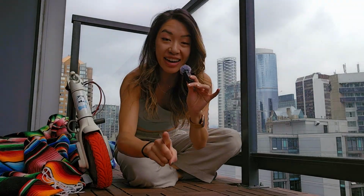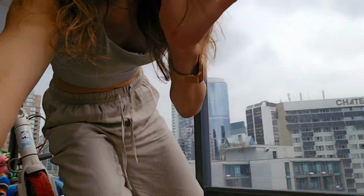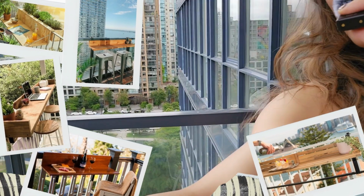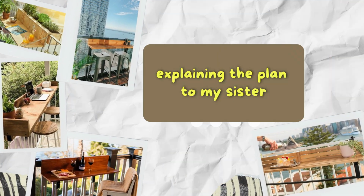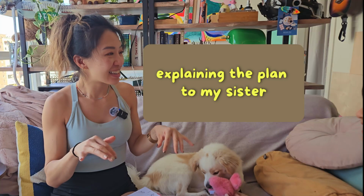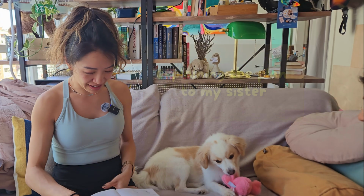So with that being said, today I want to do a really fun project with you all. I have been wanting to build a balcony bar on this railing for the very longest time. Like that hangs on the rails, and then I can put my laptop or do some journaling and sit there. That'd be nice. Yeah, and then we can sit side by side too if it's long enough.